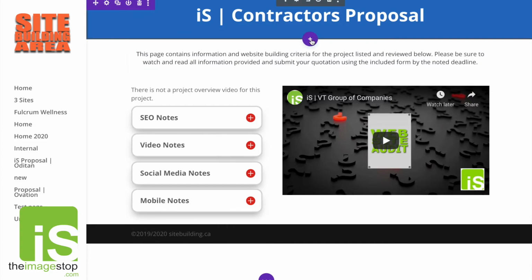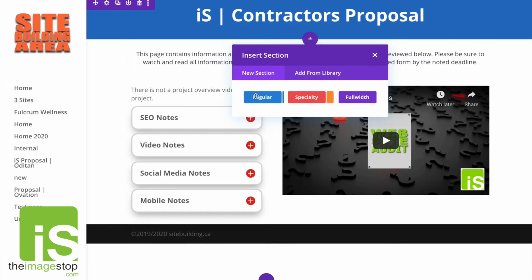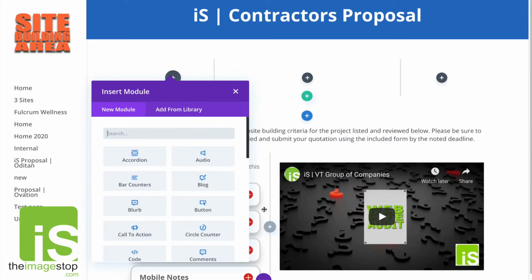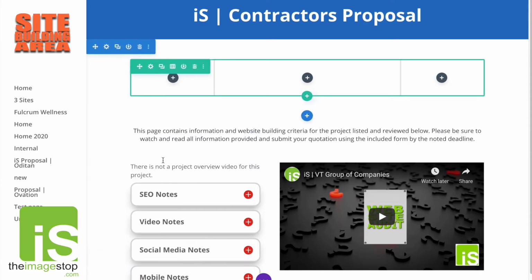I'm going to add a regular section. It's also full width. But I'm going to go regular, and look at this. I talk about the rows. Here's how you can select your column structure. Really cool to say, okay, maybe you want a video in the center with text to the left and something else to the right. Well, you want 3 columns. Let's pick this one here. It automatically sets that up for you and immediately goes, let's insert a module there. Kind of cool. So let's go with video.